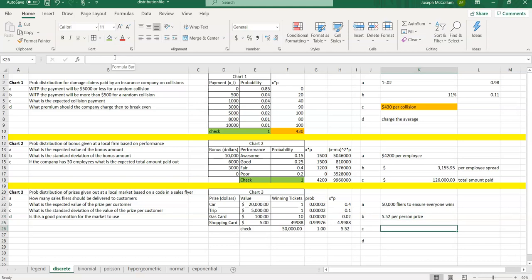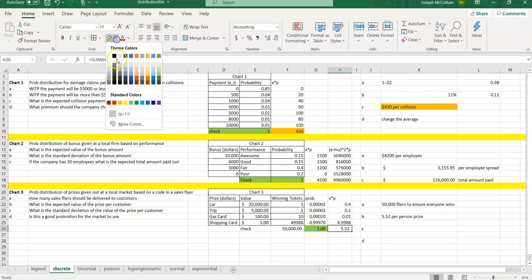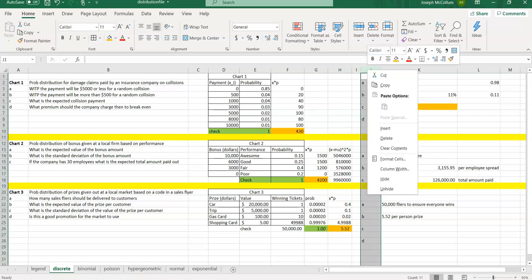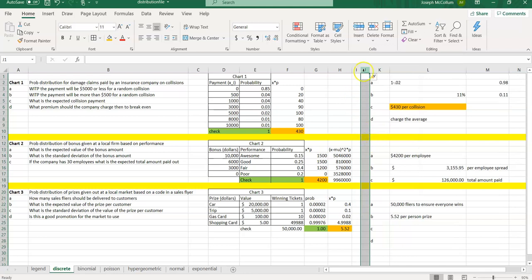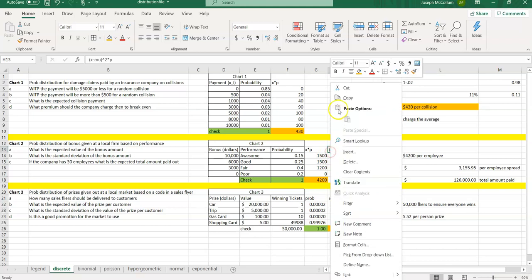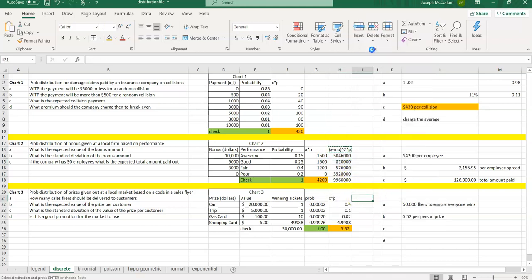Excellent. Now, if you wonder what these are, this again is our famous check right here. Probability should add up to 1. And so then our expectation, which I've been labeling in orange, is 5.52 per person. Okay, so we know the typical person will win $5.52 when this game has been played. Let's insert. Let's add one more column. That way I don't have to write this again. I'll just copy this down. There we go.